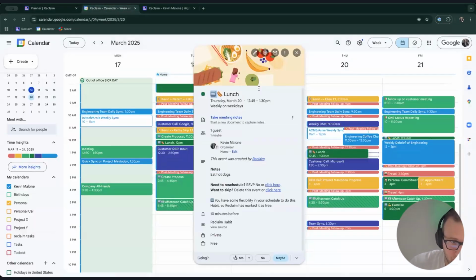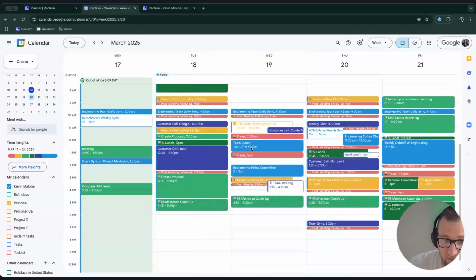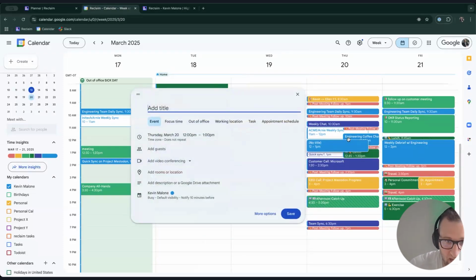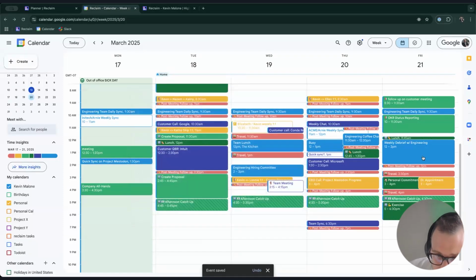If you really do start to run out of time, let's say I got really boxed in here, like someone put a 12 to 1 meeting on my calendar, in a few seconds, what you'll notice is Reclaim's going to automatically reschedule this lunch habit.